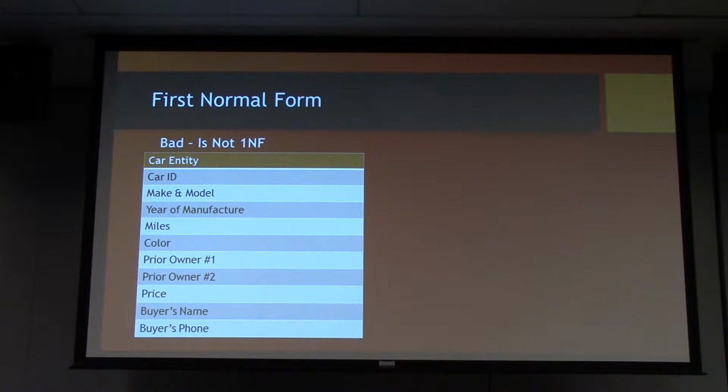Make and model is the obvious one. So we would separate that out to two separate fields, a make field and a model field. What else? The buyer's name actually consists of a first name and a last name. So we would want to break that out too. Sometimes it's hard to figure out if you should break something up or not.